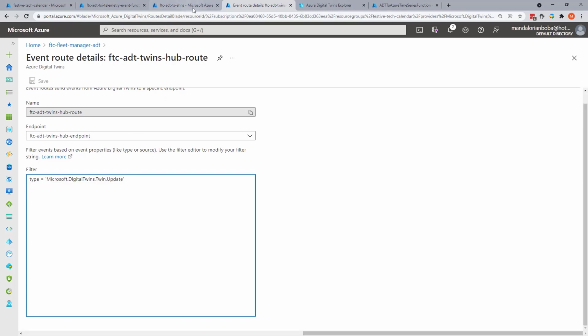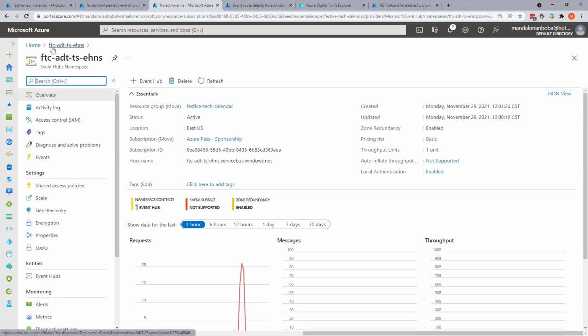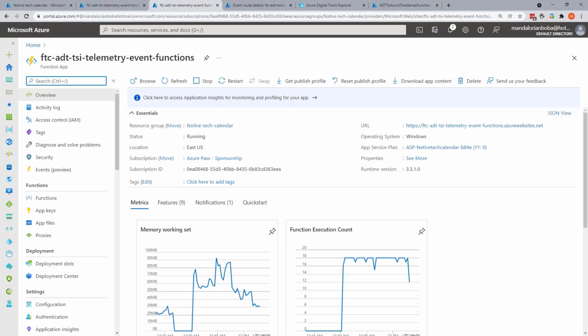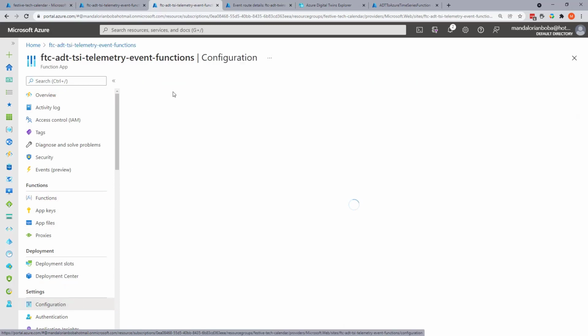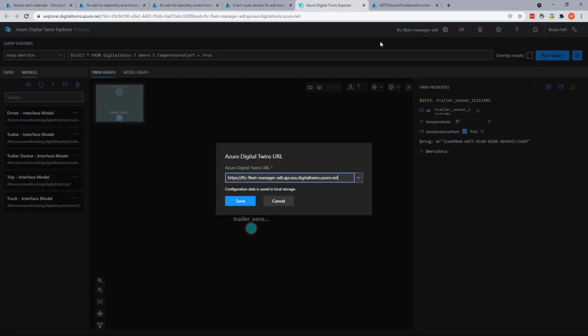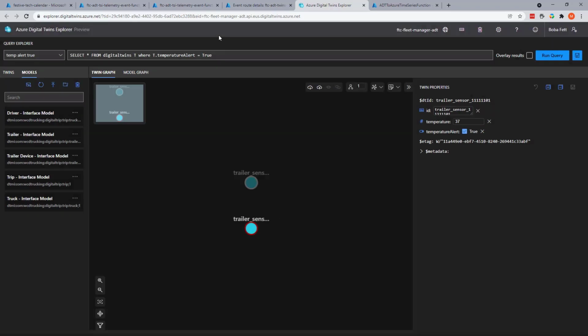So now that that's in place, I have a route in place, and I actually already built out my function earlier, but I don't have my function set up correctly. So what I need to do is add that configuration to my function. And one thing I didn't mention in the original one was that the Azure Digital Twins service URL is also included here as an environment variable. That was for the original telemetry, but it's also needed for this next part where we're going to run the second function. So that's just going out to your digital twins and grabbing this URL and ultimately putting that into your function app here.